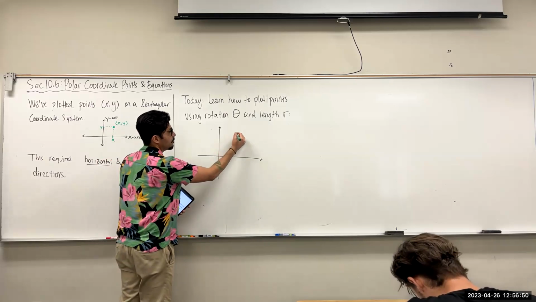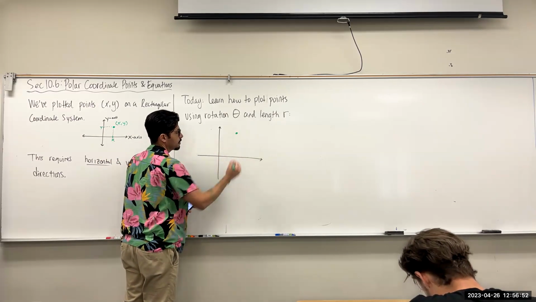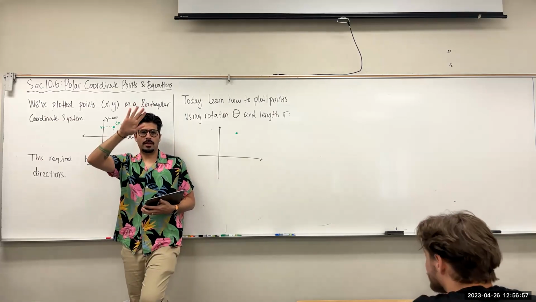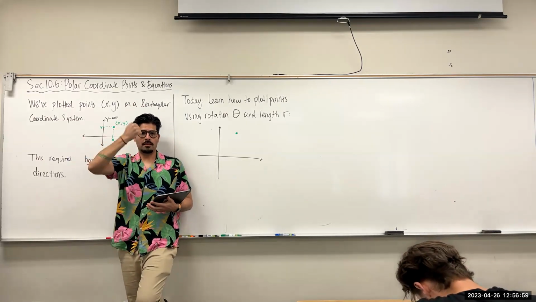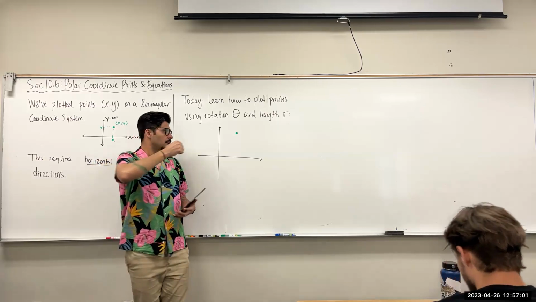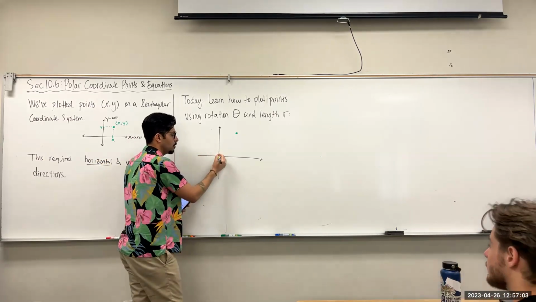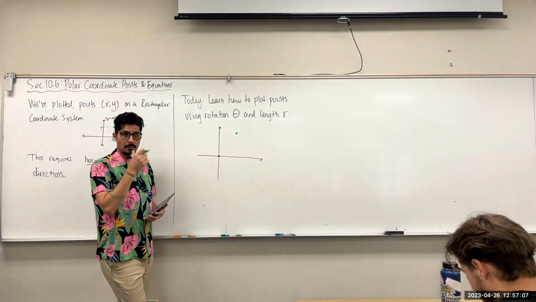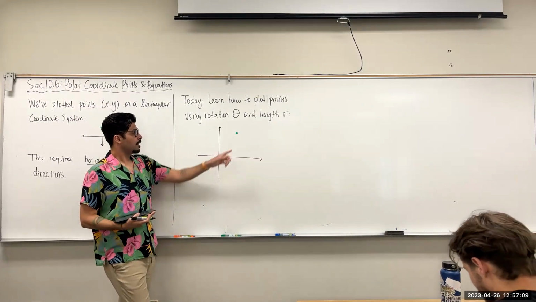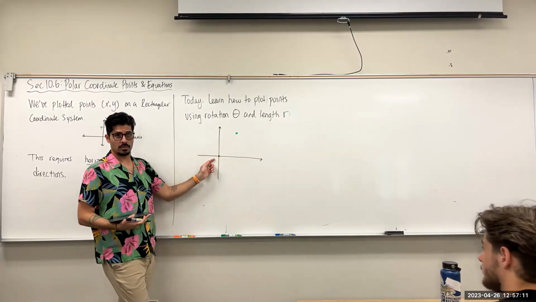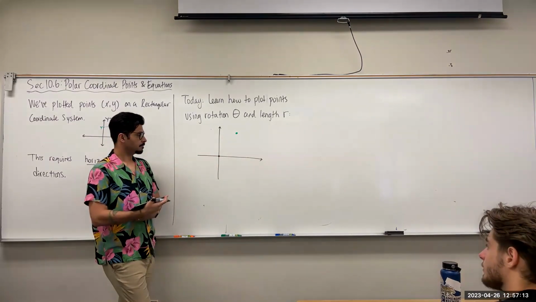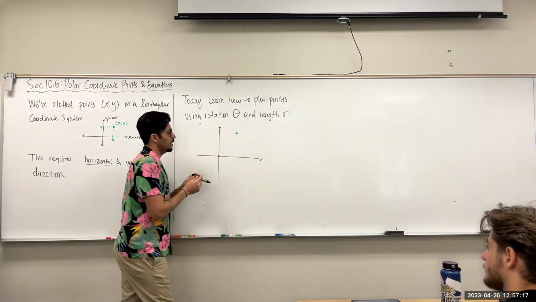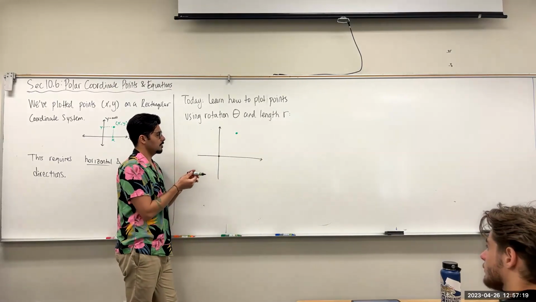And so let's say we have a point right here. Okay. And remember how I said in the map, we started that arrow by being in the math building. Here, this will always start with a point from the origin. You'll always go off the origin. And we're going to figure out how far this point is from the origin.